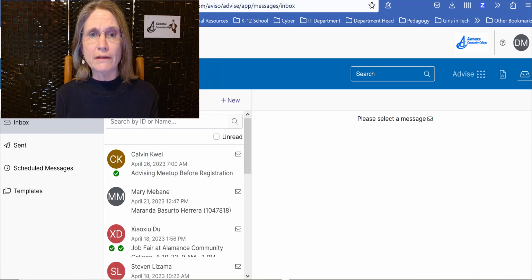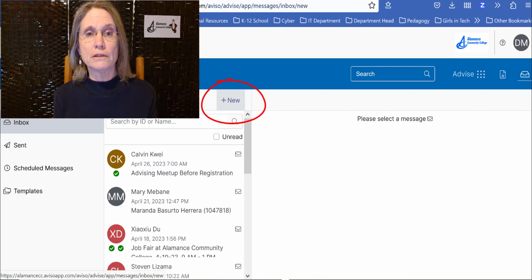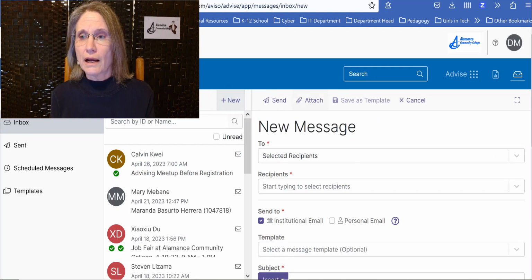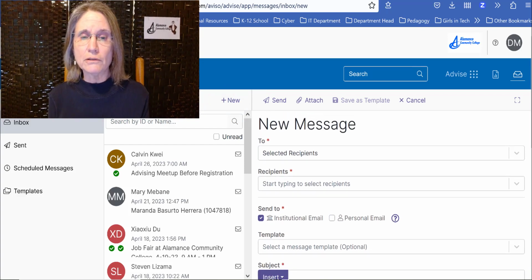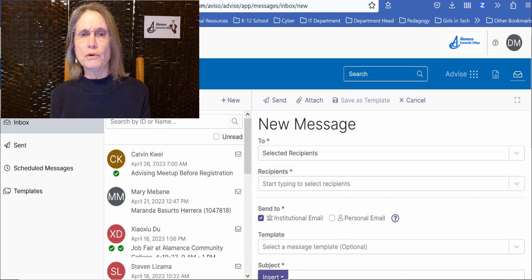So I am in the messages area and I am going to hit New. In the New Messages panel, we can see there are two designations here, a To and Recipients.